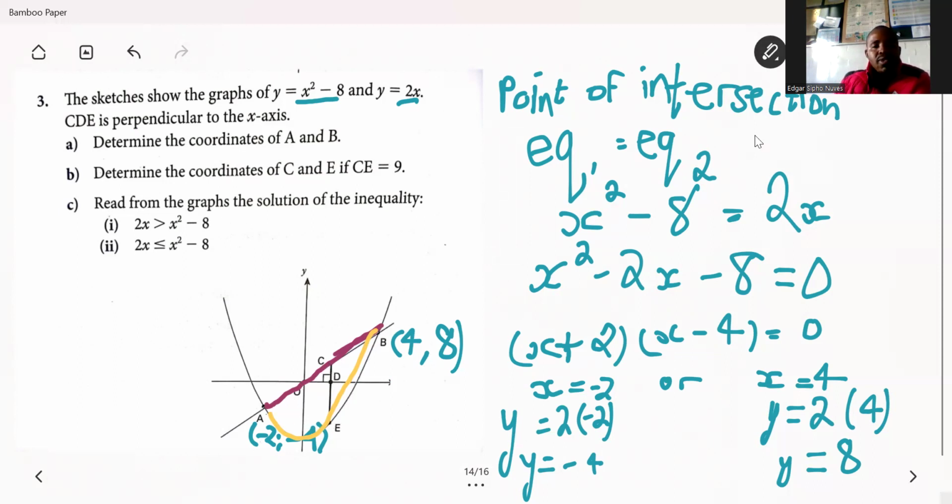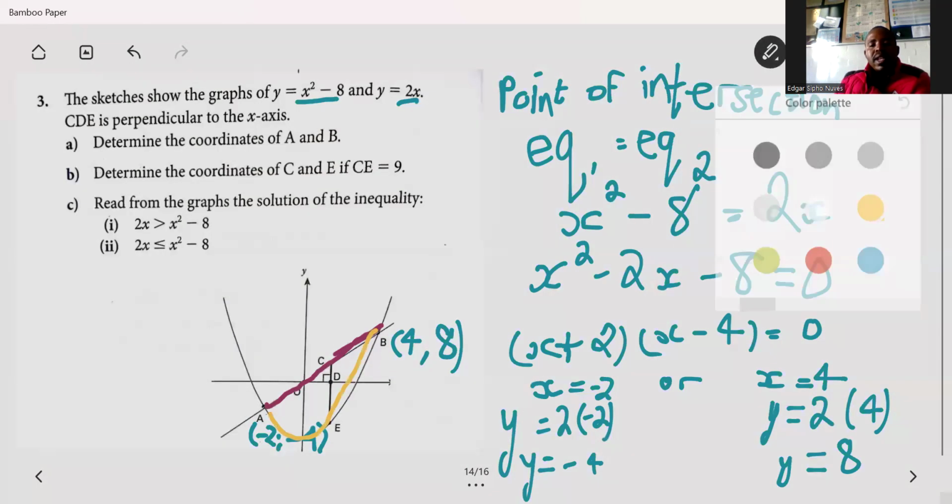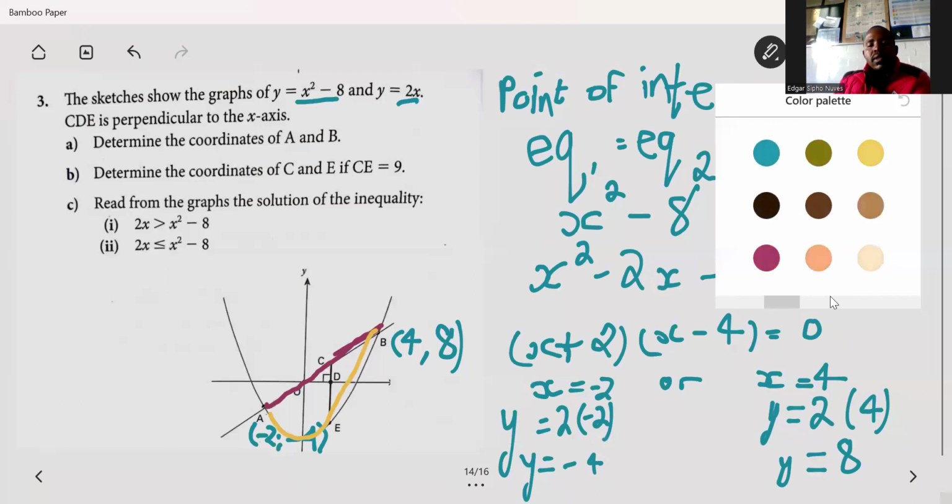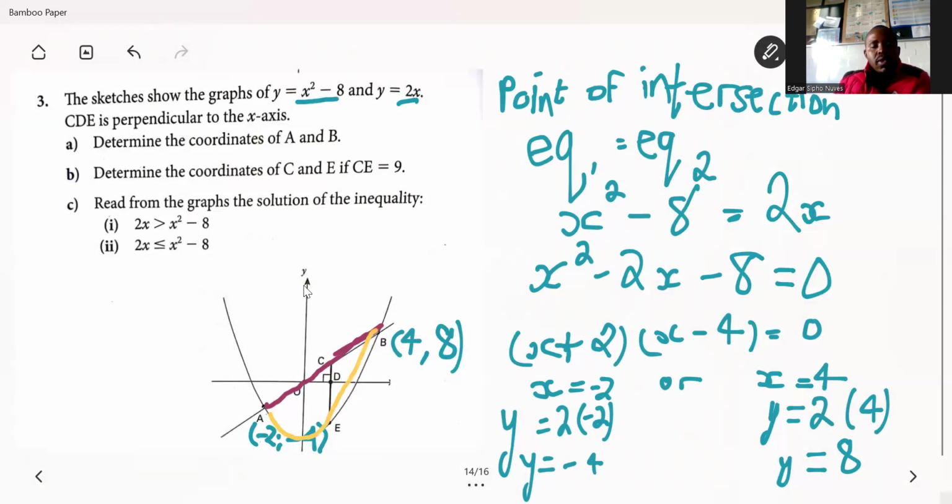So how do you write this answer? The answer will be in interval form. So you're looking for the regions of x where the straight line is above the parabola, which we can see is between A and B. So it's between x equals -2 and x equals 4. So the answer for that is x is an element, square brackets, because there's no open circle and there's no arrows, square brackets, x is an element from -2 till 4.